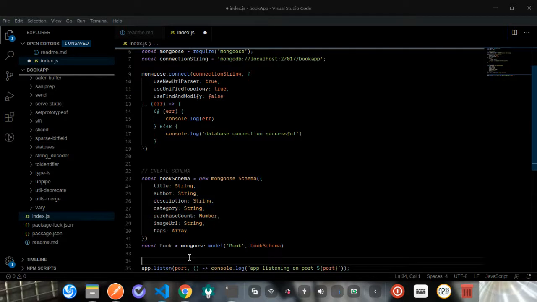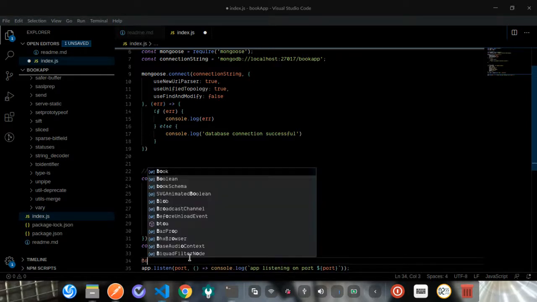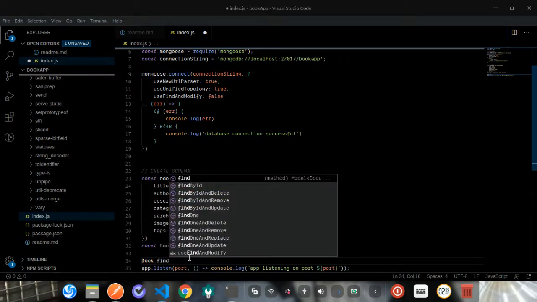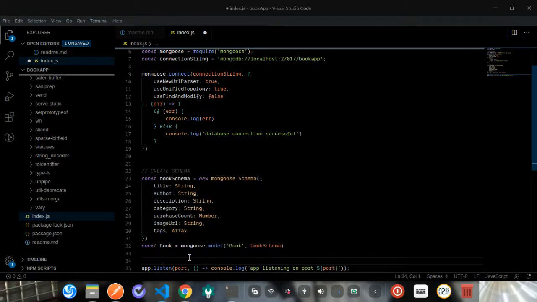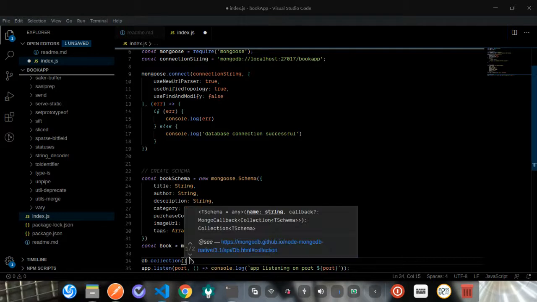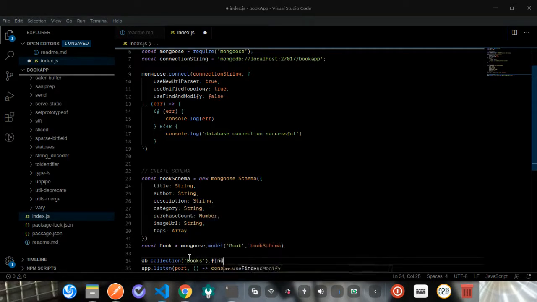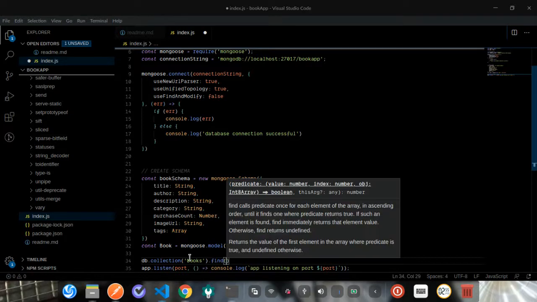All right, so let's see how this is expected to work. With this now, I can do something like book.find, the same way you would do db.collection books.find when using MongoDB.